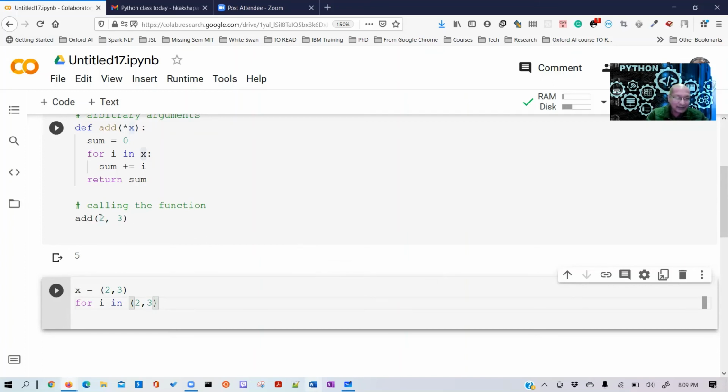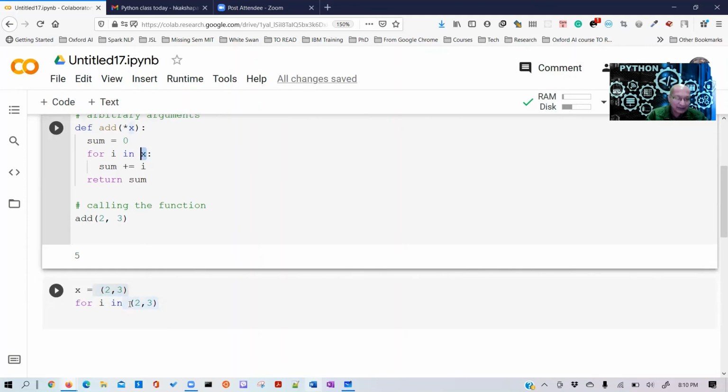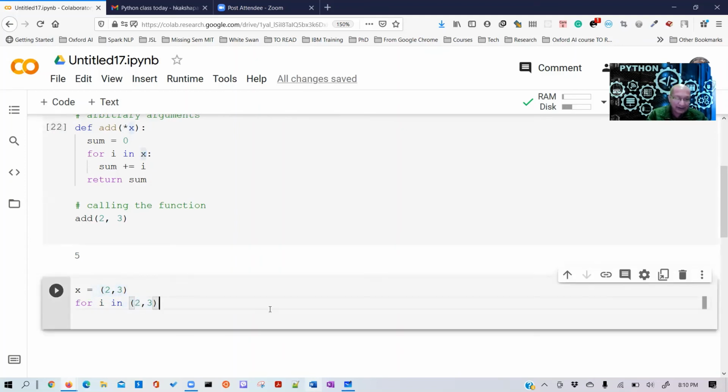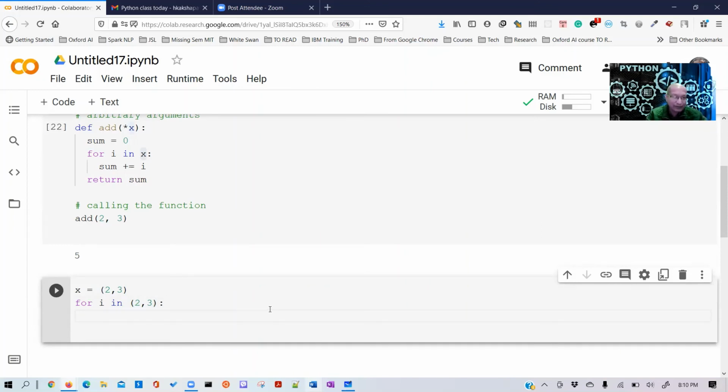This 2 comma 3 is passed inside parentheses, so I replaced x with this tuple, with the elements 2 comma 3. Colon. I didn't do anything new, I just substituted so that you can understand what's going on.